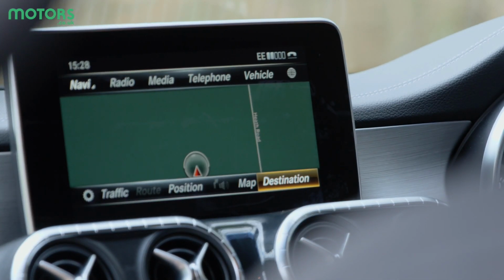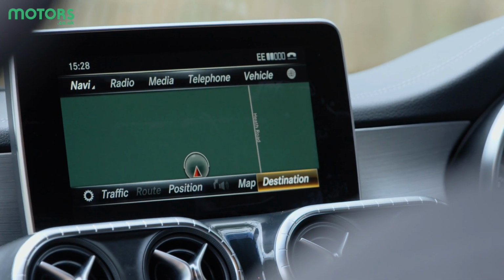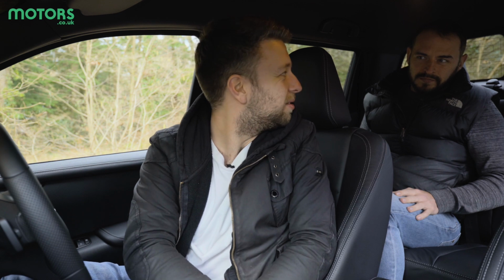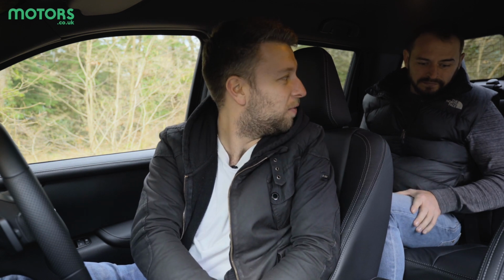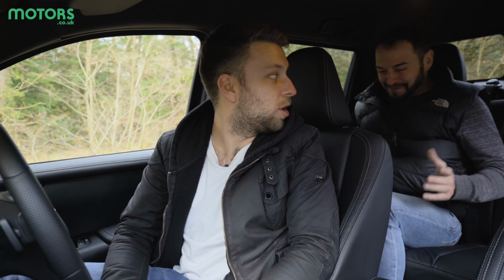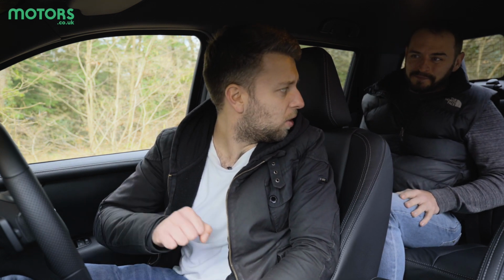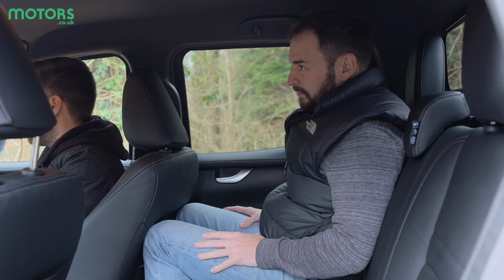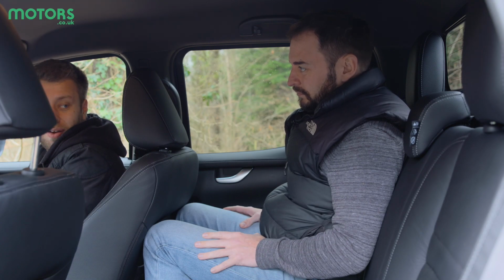Obviously the main part of the cabin is dominated by the Mercedes infotainment system, and also these sort of bright chrome finishes, which I think help to lift the overall feel of the cabin. We do have some very small cup holders. That's quite an annoyance. Why not fit a bigger cup holder? More than I've got. Well, no cup holders back there. And you haven't got an armrest either, have you? No, so just a seat. Yeah, it's a lovely place to be, but then it is a very expensive truck.